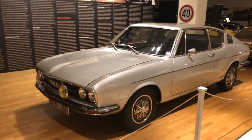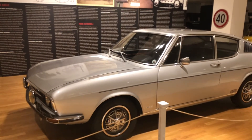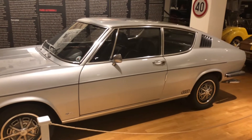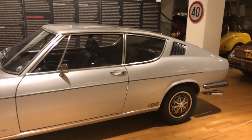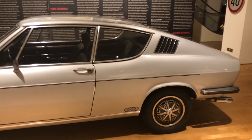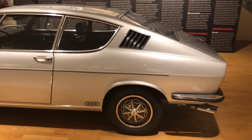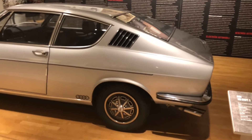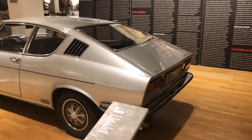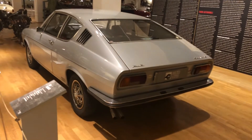It has nice alloy wheels, and this silver color suits it very well. The silhouette from the side is beautiful, with a beautiful rear window and side vents which are chromed on black. From the back it's unique — it has unique brake lights. It's a complete fastback, with the fastback line going all the way down to the light panel.